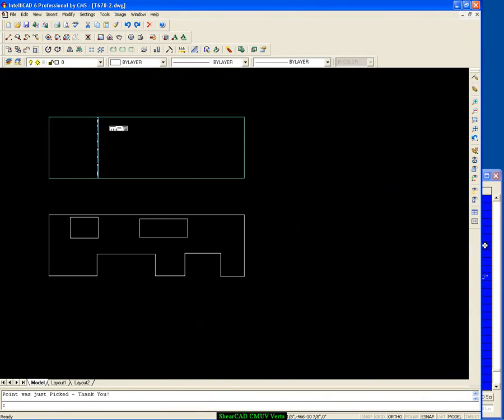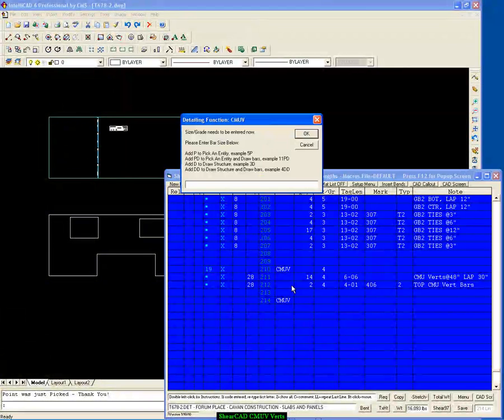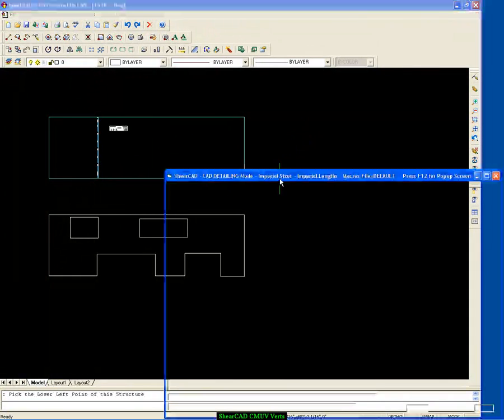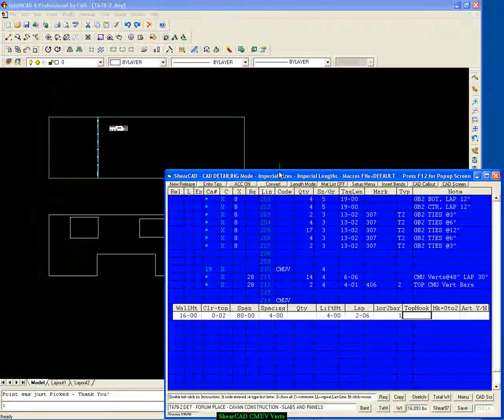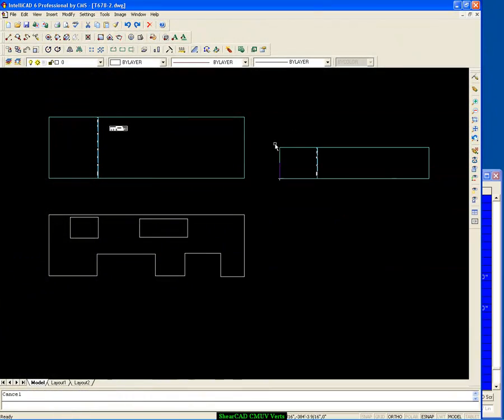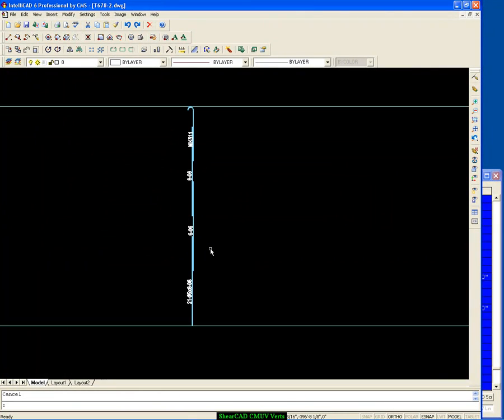So this applies quite well for a nice rectangle where you're not concerned about any openings. There's no openings. The footing doesn't step up and down. Okay, so here's a case where we're going DD, which 5DD, that means we want to draw the structure. We want to tell it the wall height. Instead of picking an existing rectangle, we are telling it the height of the rectangle and it will draw it for us. So most of the functions of ShearCAD will work that way, that you can either pick the structure or you can just give the dimensions of the structure and it'll draw the outline for you.